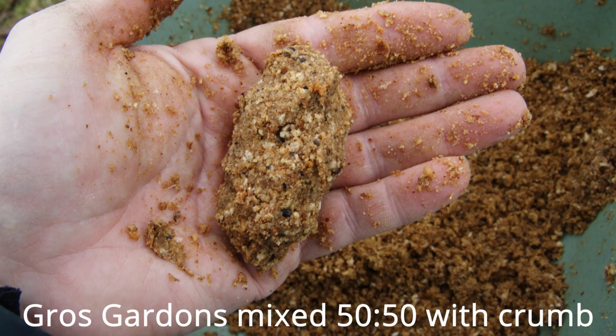At one time, the crumb you buy, that nowadays when you get brown crumb and white crumb, it's very, very fine. You used to be able to buy either what they called medium crumb or even a coarse crumb. And I like those a bit better if you just want to feed groundbait, but you can't seem to get those anymore, so I'm not quite sure what the answer is with that.